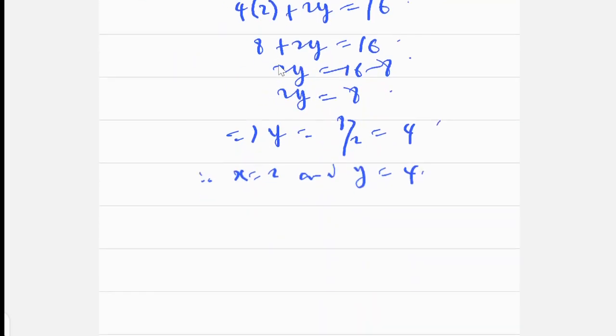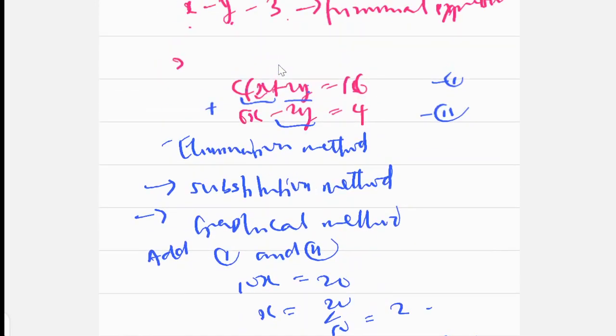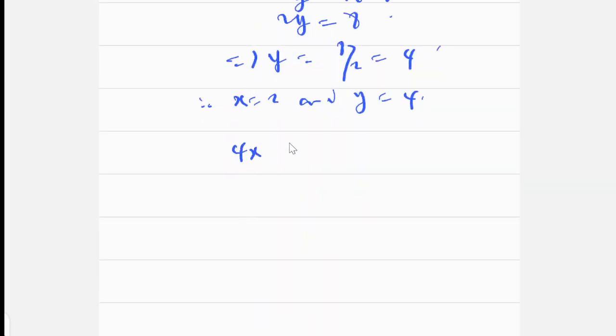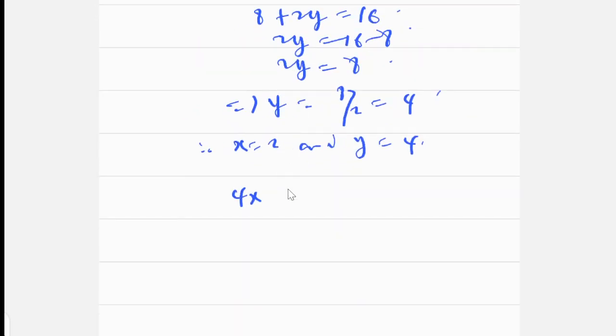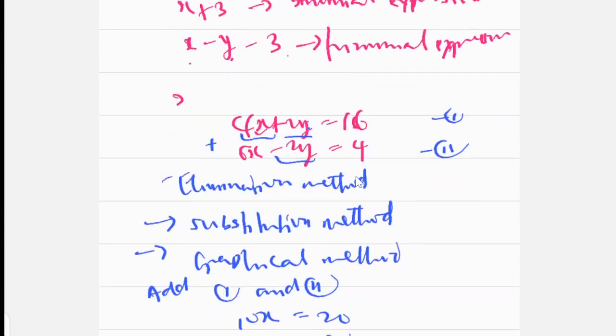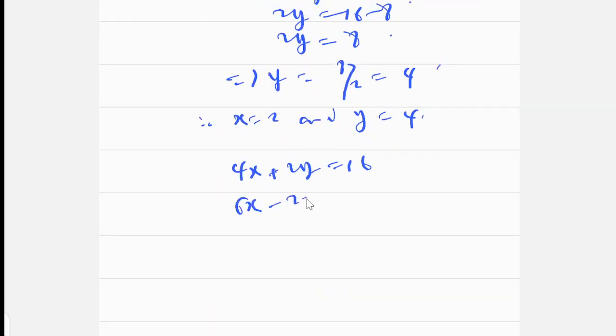But you have to remind me of something. I was saying you have to ensure that your coefficients are equal before you eliminate. Now let's say we were just given this and their coefficients are not equal. 4x plus 2y is equal to 16, and you have 6x minus 2y is equal to 4. Let's say now I want to eliminate x. It is also possible. Before you eliminate a variable, don't forget, you have to ensure that their coefficients are equal. The coefficient of x here is 4, the coefficient of x here is 6.